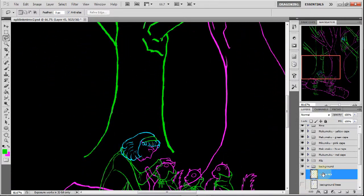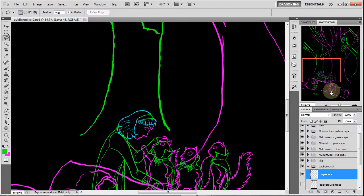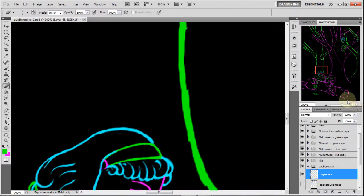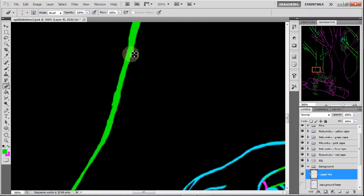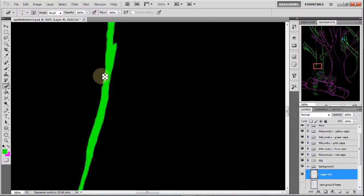So at this point, I turn these lines off, which leaves me with a bunch of green trees. And I zoom in so that I can see what I'm doing and go back to cleaning my lines up. So after I've finished with all of these lines, the next step is to make yet another duplicate of everything, because that's how I roll. I make plenty of duplicates just in case.